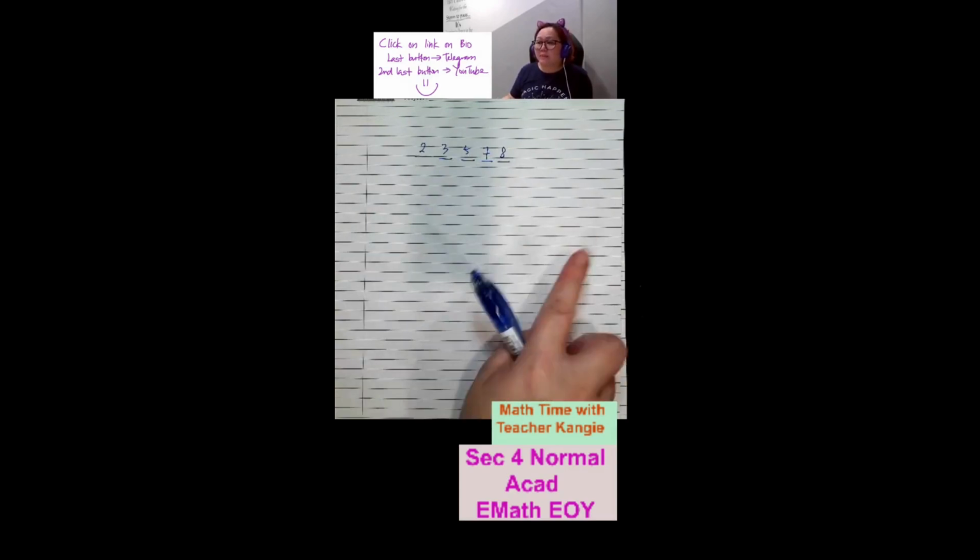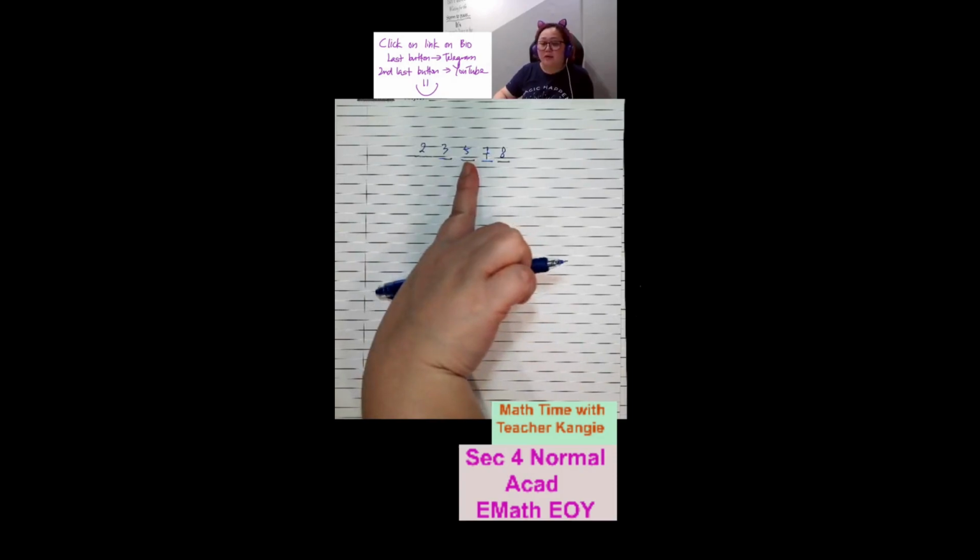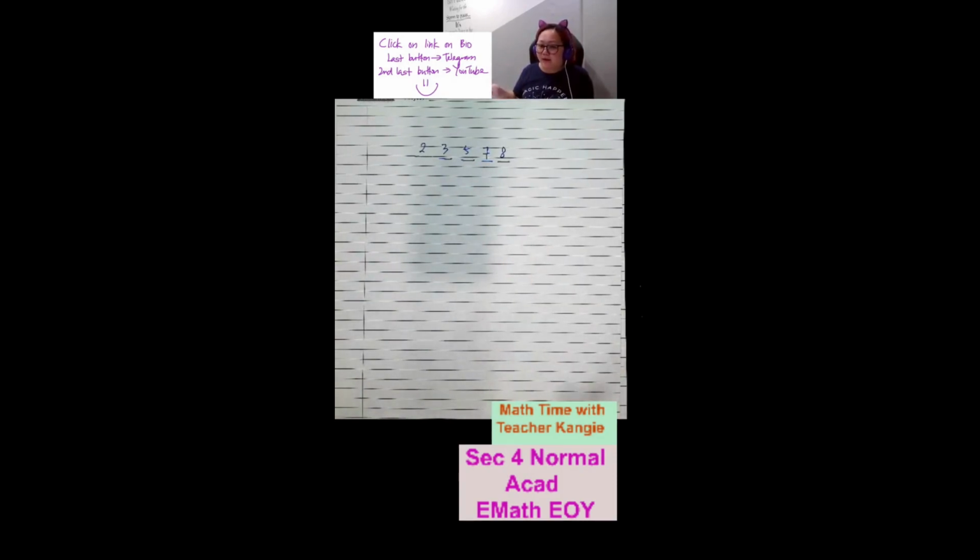Okay, this is an odd number of data. Remember I said middle position, this one is obviously this one, correct? But what I'm trying to say is when your data get very, very big, of course you're not going to count them. You only have two possibilities: either you have an odd number of data or an even number of data. So in this case, I have an odd number of data.